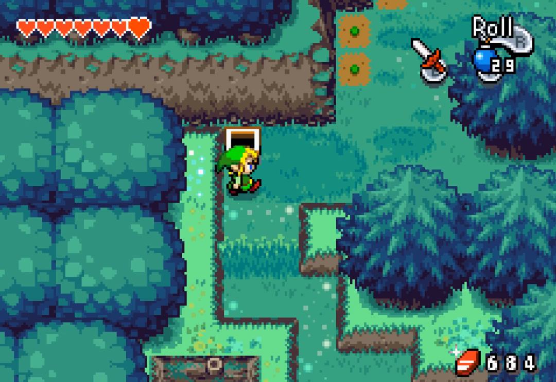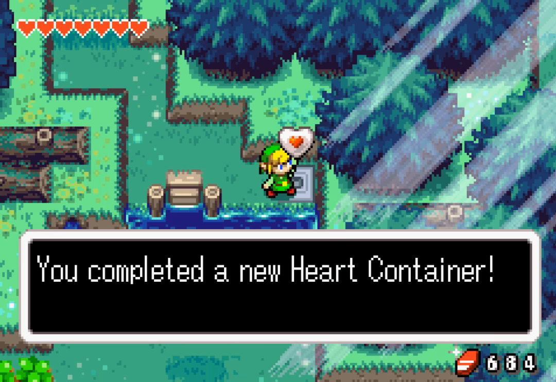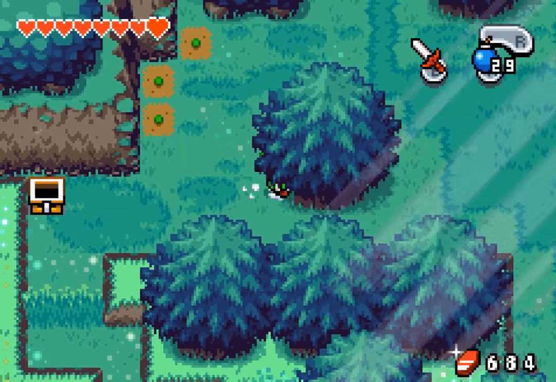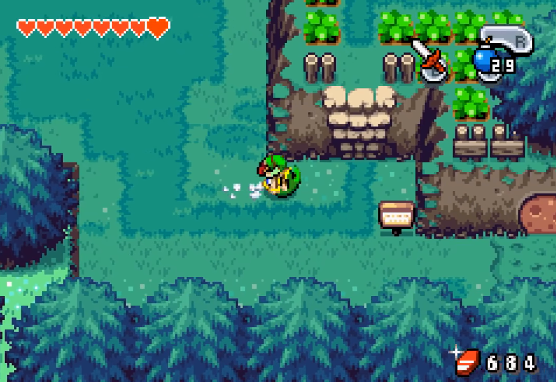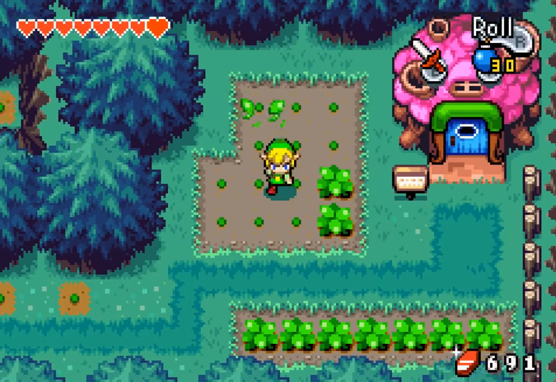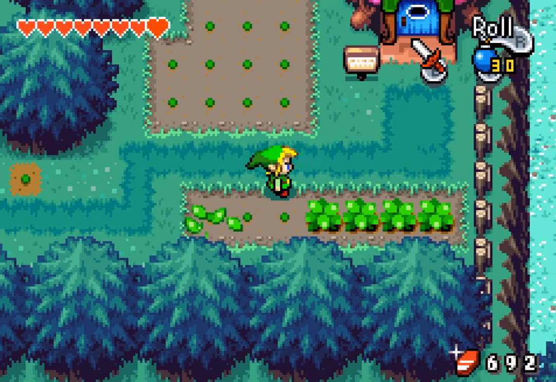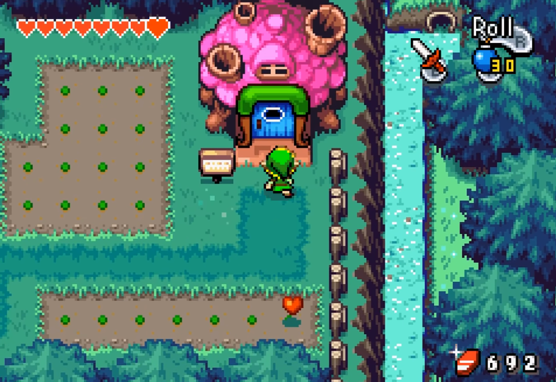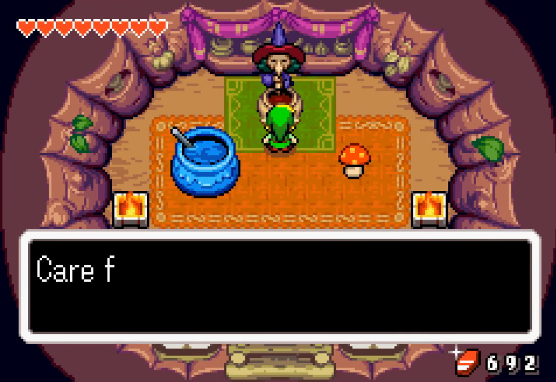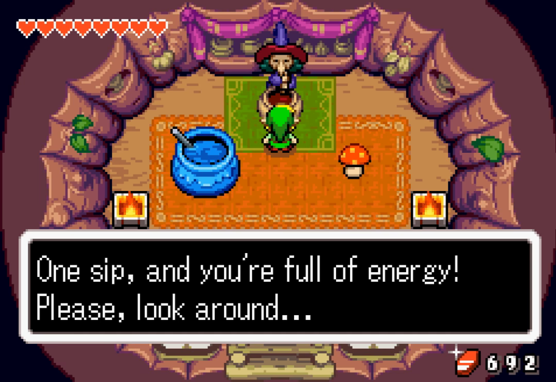This is right across the way from the main entrance of the Minish Forest, which we can't cross because it's deep water. So much grass. Yo, where's Maple? I like the remix over theme. Yay.